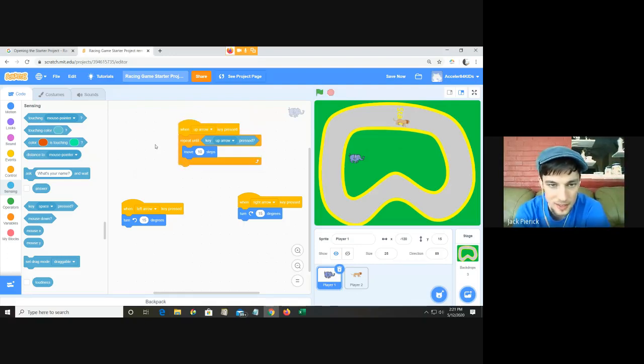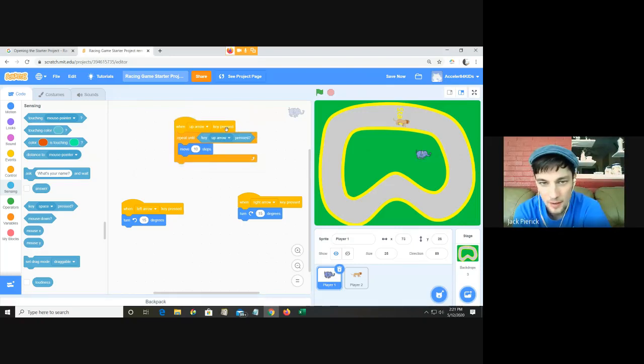And it looks like nothing is happening. Now I've activated it just by pressing it, and it says repeat until the arrow key is pressed. Right now I'm not pressing anything, but when I press the up arrow, it stops. So play around with that for a second. Press this line of code and it should make your character keep moving those 10 steps, and it's only going to stop under the condition that you press the up arrow, right? So now it stops. That's not quite how we want it to work.